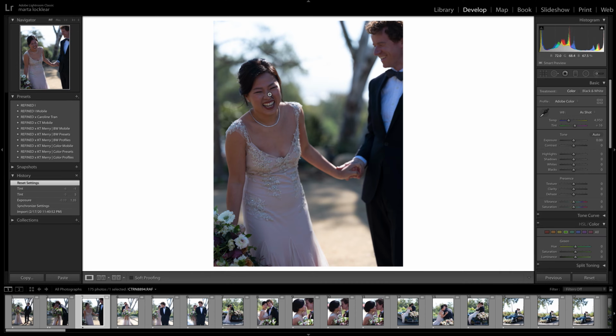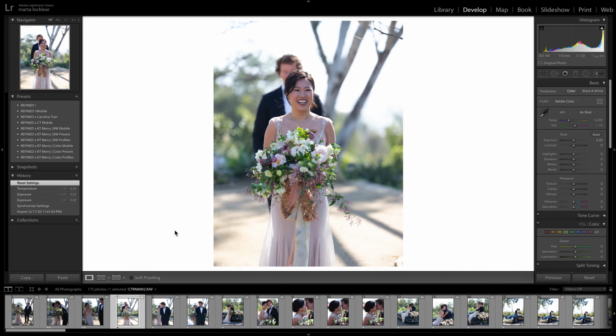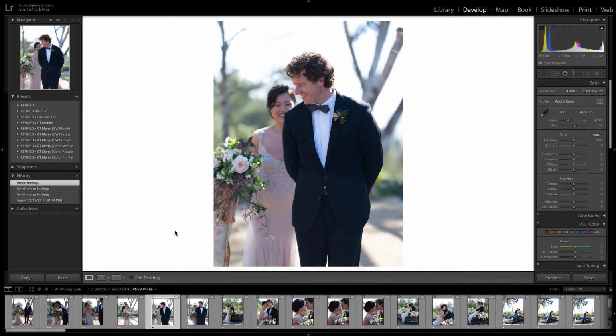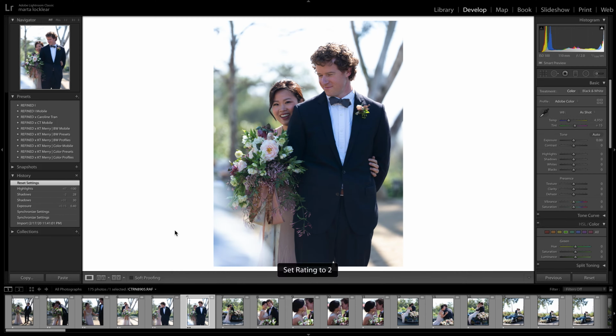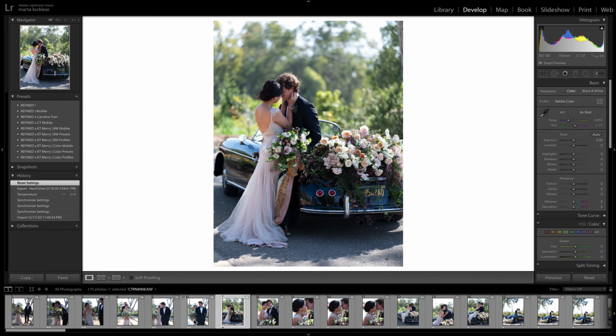This is cute. Both of them are smiling, and I like to just go ahead and do a quick run through of them. And again, this one's good. It's different from the others. One of the groom as well. This one's cute of both of them. And the reason I'm not doing nos for a lot of these is these are very different compositions. So your client will most likely like all of them. Again, this one is the only one like it. So we're going to go with the 2 on that.